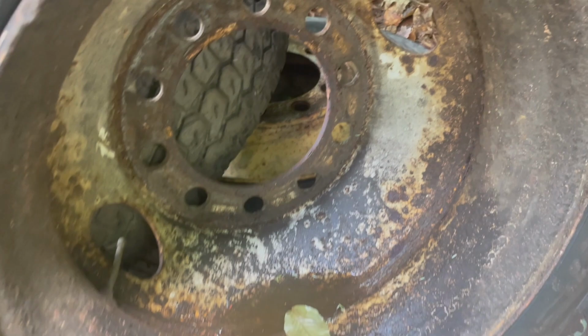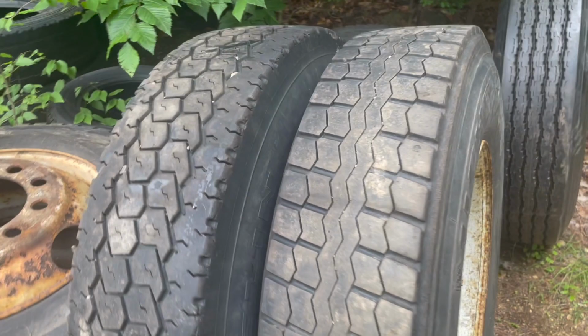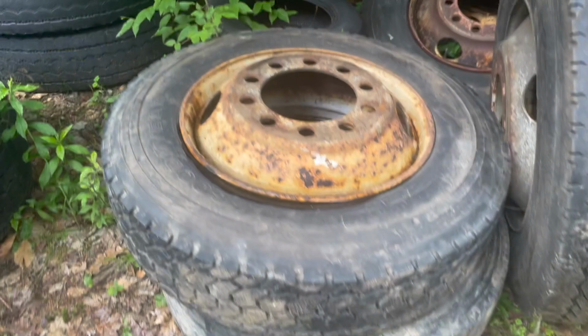And this is the one that's going to be that spare. I mean, it is beautiful. There's no dry rotting, no weirdness at all. And it's a very old tire, but it'll be the spare. These ones here are a little worn out, but they still are in good shape. I want to say there's four that are the same size, maybe. That one down there is junk. That's a low profile. And then I think these two are also low profiles. But the wheels are all the same size.